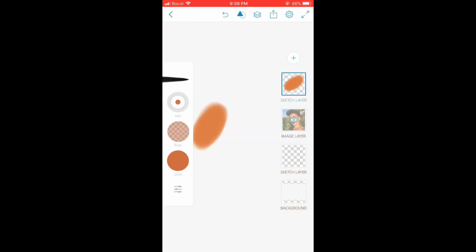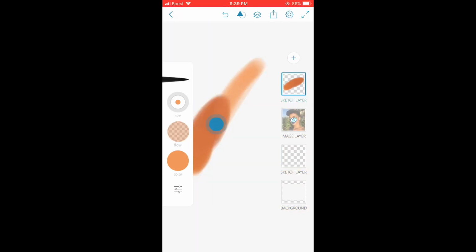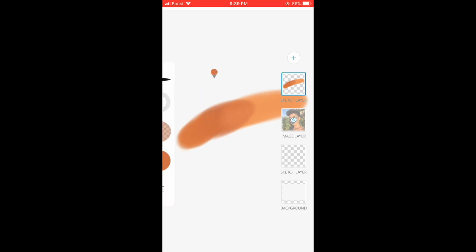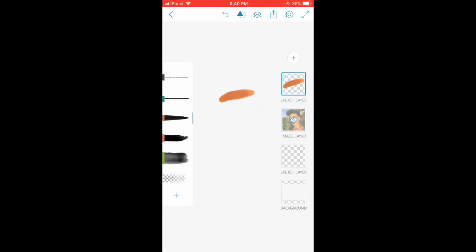Then I pick up the color next to it, add it in right here, and blend it in with the color next to it so it looks smooth. The only brush I use is called the marker brush. I use it for outline and blending, just with different settings. Also, comment a lot of tutorials I should drop down below.